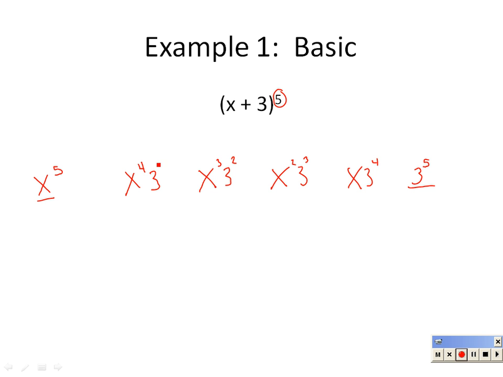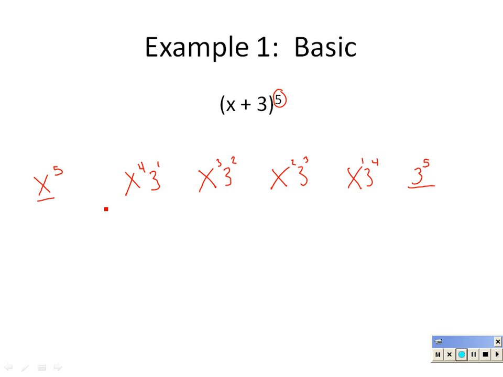Another observation that we made when we were in class together was each term always has a degree of 5. This is a degree of 5. This whole term has a degree of 5 because 4 plus 1 is 5. 3 plus 2 is 5. 2 plus 3 is 5. And then 1 plus 4 is 5. And then 5. So just some patterns that we observed in class.